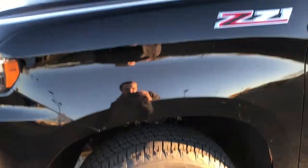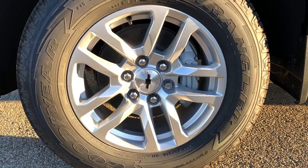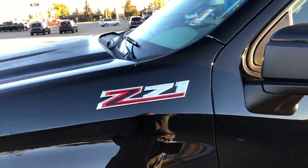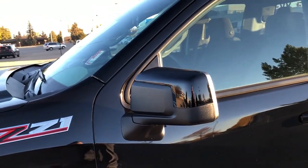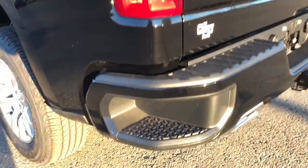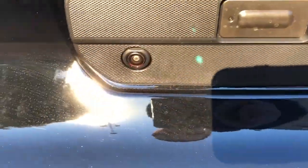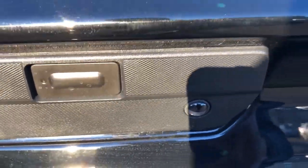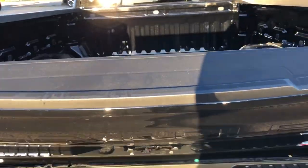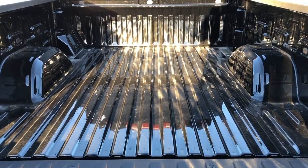Walking down the side of our Silverado, we can see our aluminum rims with Chevrolet bowtie center cap. Moving up we can see our Z71 badging, our paint match side mirror, as well as our paint match door handle in the front and back. Moving back to the bed itself, in the corner we have our steps. In the back we can see all of our trailering connections. Moving up here we can see our camera as well as our sensor. We have an easy open trunk that opens with a press of a button, and in the back we have plenty of room as well as our bed liner.